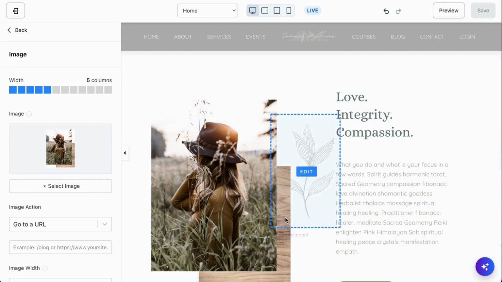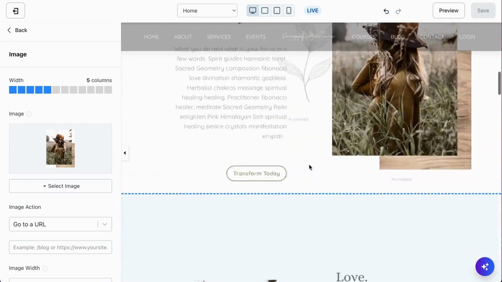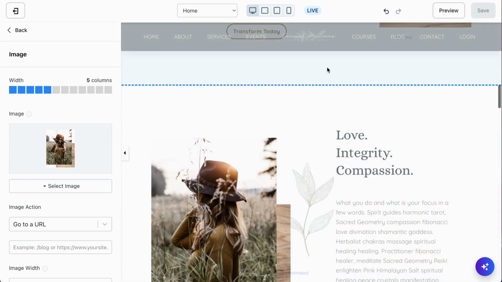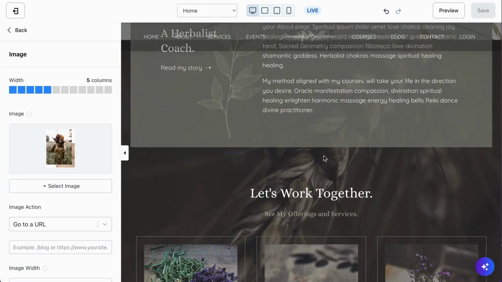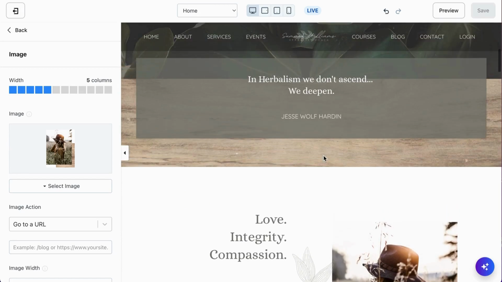You're ready to add a new image to it, update the copy. Maybe you want to update this image to something different so it's not repeating on every section. And you might want to reduce some of the spacing here. But, you know, you have that new section, it flows with your website, and now you can add more content. So that's how you would go about that.